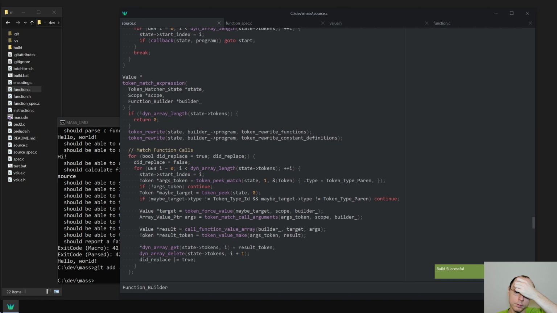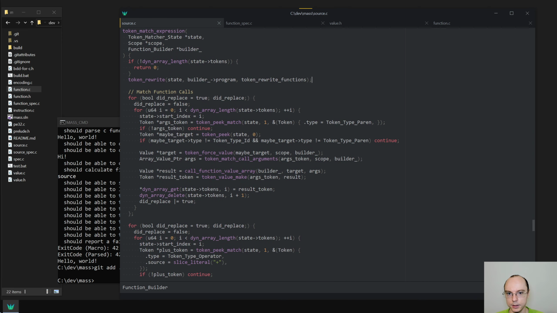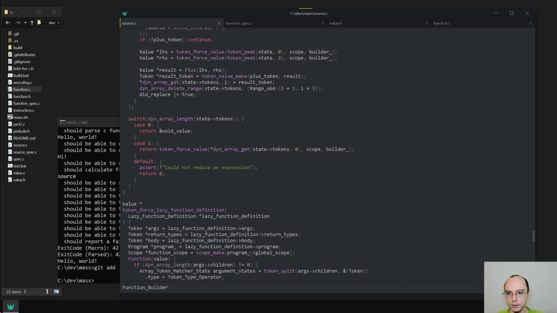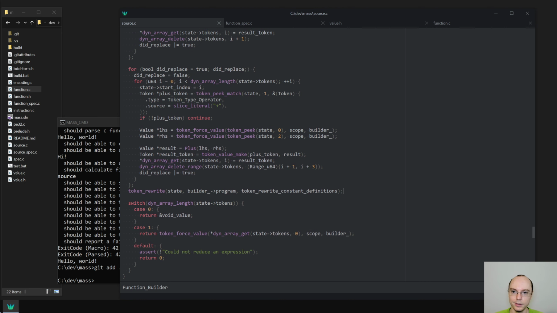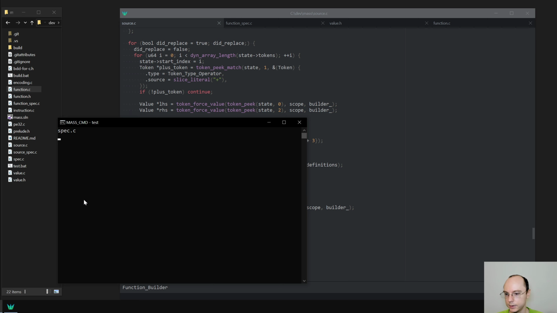And as far as constant definitions, this is where it's interesting, right? Functions should be rewritten basically first, but the definitions should be rewritten last. Okay, let's see what that brings us.